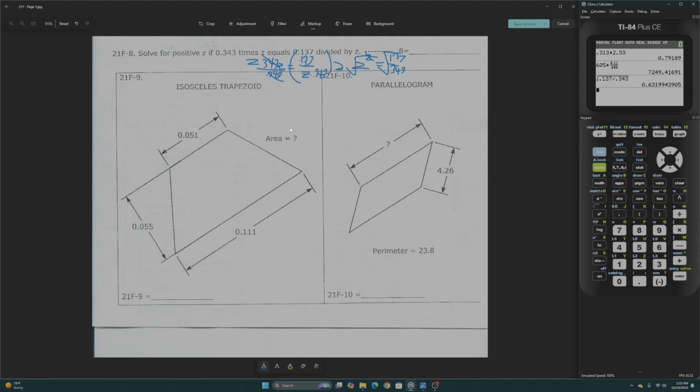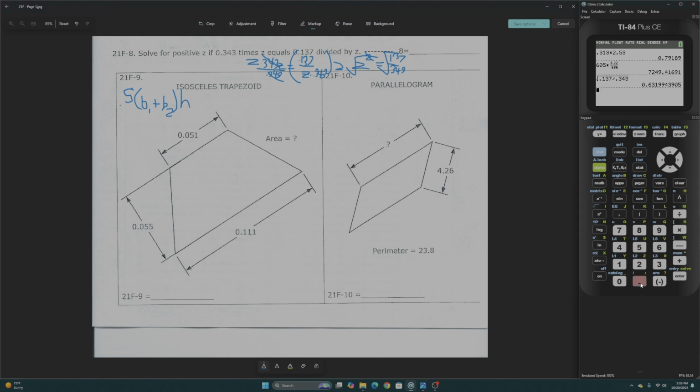So moving on, we have two more problems. This is an isosceles trapezoid area problem. It's the first base plus the second base, divided by 2, multiplied by the height. That's the formula. Let me actually draw that. So b1 plus b2 and then multiplied by 0.5. You could also divide it by 2, same difference. 0.5, that's a very bad drawing. Let me try that again. 0.5. Okay, and then multiplied by the height.